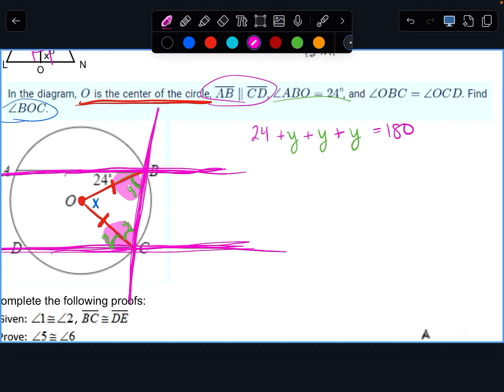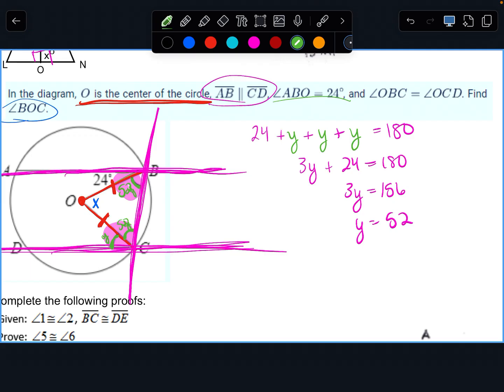And guess what? How am I supposed to know this? You don't. That's part of the fun. You don't know. You're going to have to just use all these tools and figure it out. So that's what makes this so hard. So you're going to get 3y plus 24 equals 180. Move that over, 52. So algebra, there you go. Okay, so y is 52. So that's this guy, 52, 52, right?